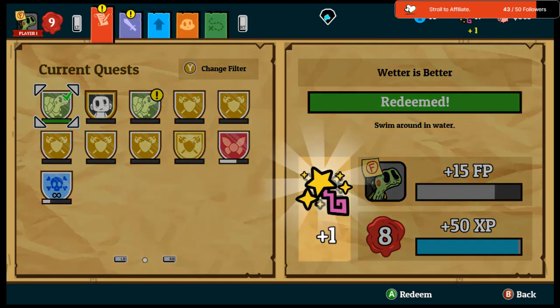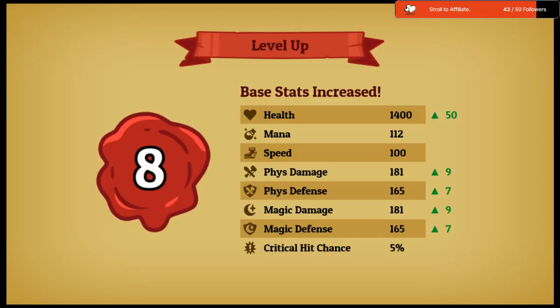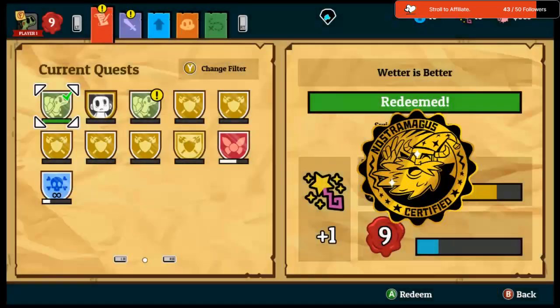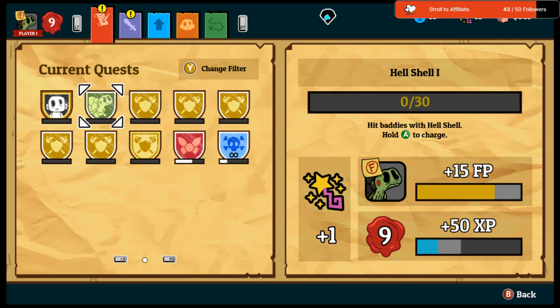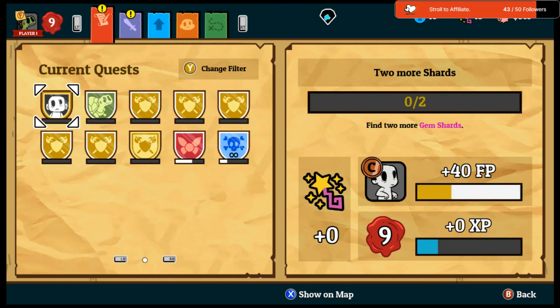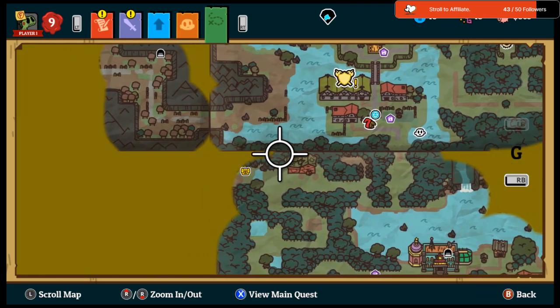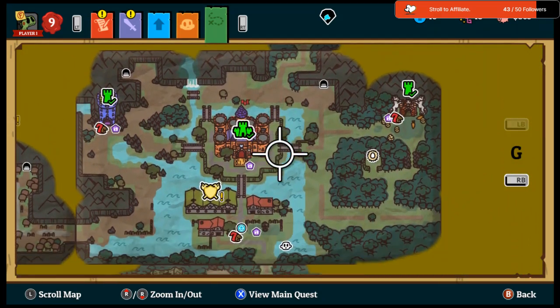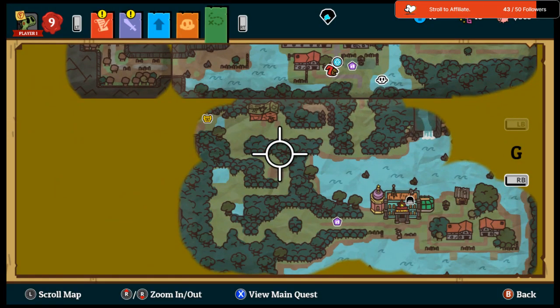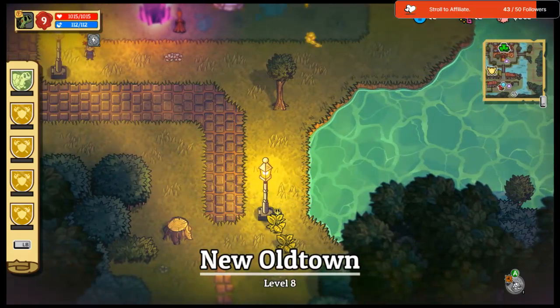Oh, I didn't know that was even a quest. Well, that was useful. Hell shell, hit baddies with hell shell, 30. That shouldn't be too big an issue. But first, let's see. Got that one to get. That's all the chests that I know about. Let's go get that one first.